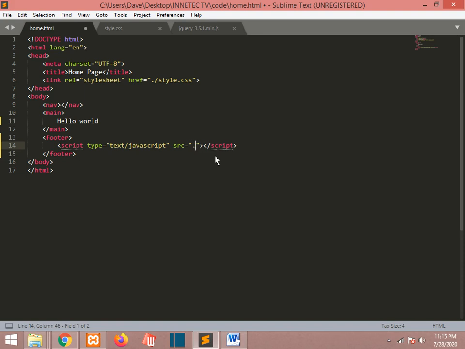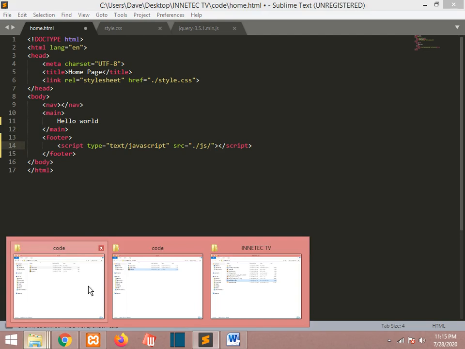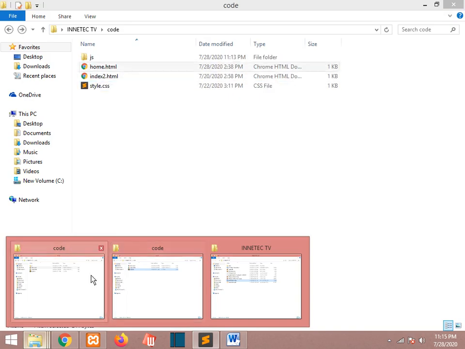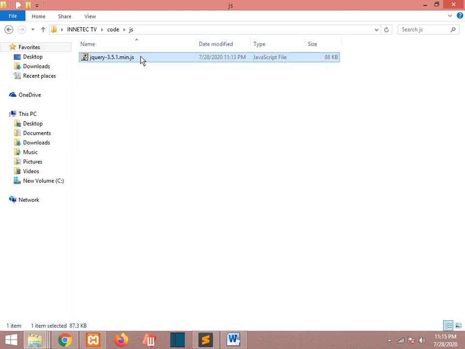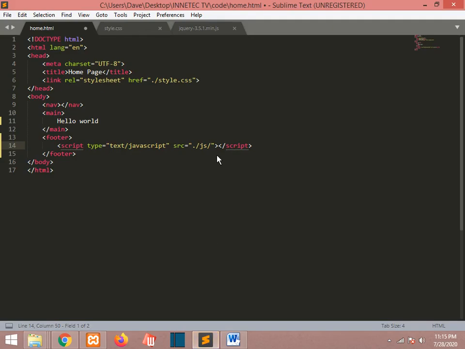It's in our current directory, under this folder JS, and inside that we want this file, so let's go there and copy the name of it. Include this file, like that. So now jQuery is added into our HTML.